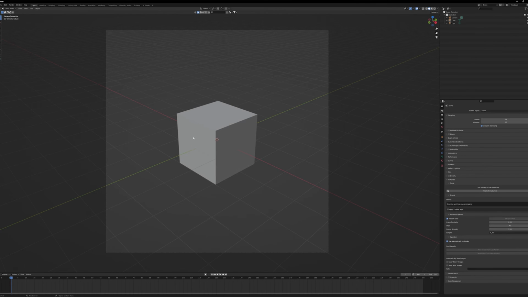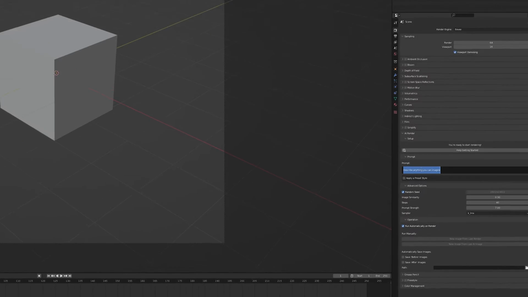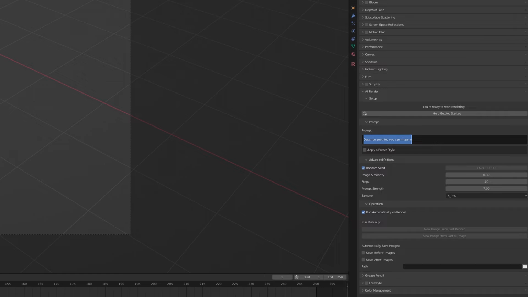Okay, so what we've got is we've got a cube sitting right in the middle, and I'm going to put a prompt in here, and it's going to essentially be something like cube surrounded, let's see, by tiny ants in a grassy field. And we can put macro photography. And what else should we do? Maybe a 50 mil lens. Let's see, how about we put in, we can leave it at that.